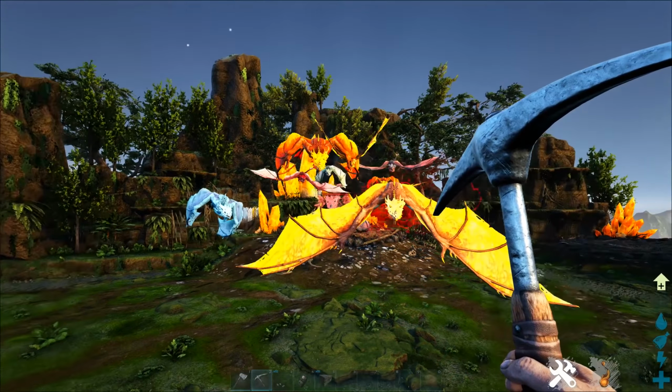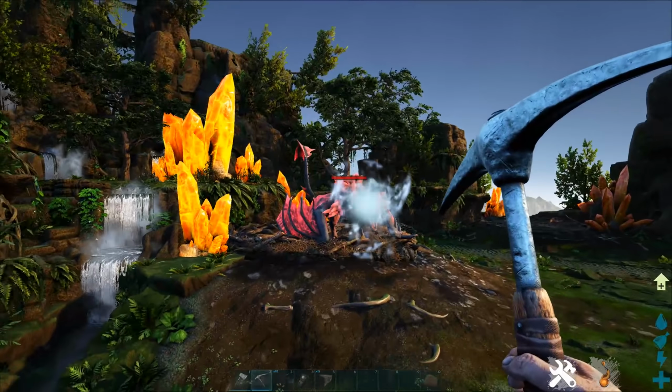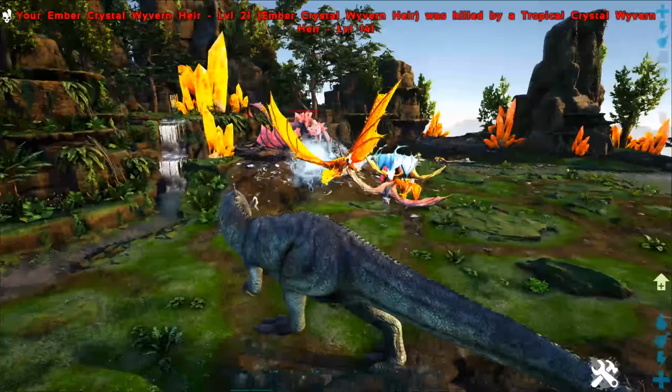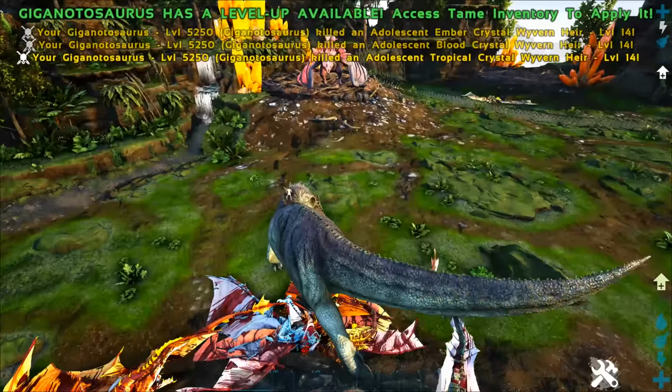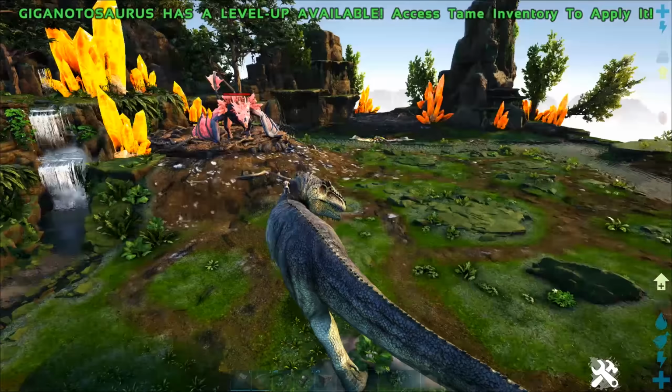Mechanics seem pretty simple. You just kill the ads, more or less, just beat them to death, and then you attack the boss as well. There doesn't appear to be a timer or anything of the sort there. So I gave myself a Giga. I'm gonna start destroying these guys here real quick. He's a high-level Giga, so that's fine. Did I get any loot from them? No, they don't drop loot either in the boss arena.